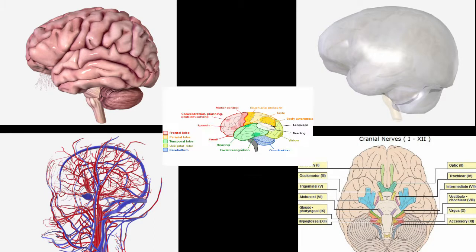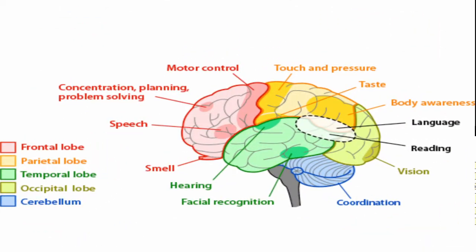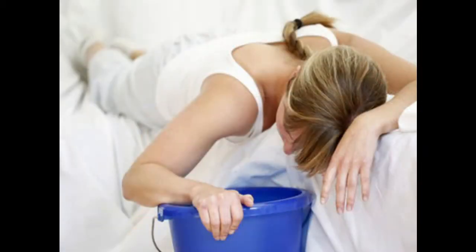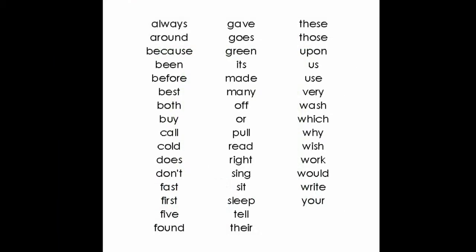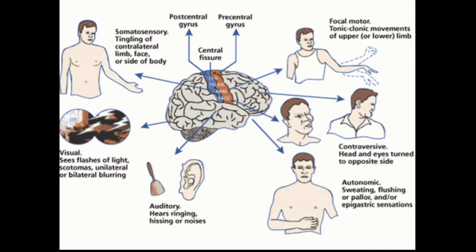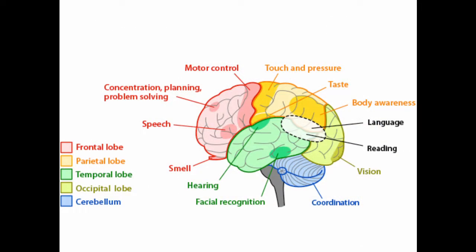Because each part of the brain is responsible for something somewhere in the body, it can produce an extremely wide range of symptoms. A patient may experience headaches from increased pressure of the surrounding tissue, nausea and vomiting, vision problems, loss of sensation or paralysis, speech difficulty, problems with hearing, confusion, seizures. Pretty much wherever your tumor is, that is where you will feel the symptoms. And due to the wide range of symptoms, diagnosis can be difficult at first.